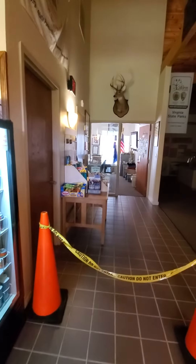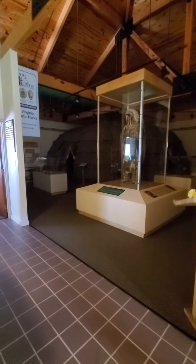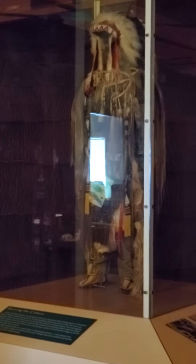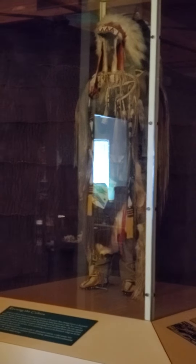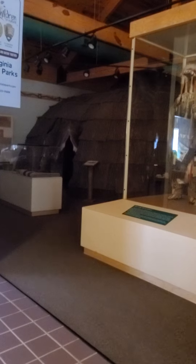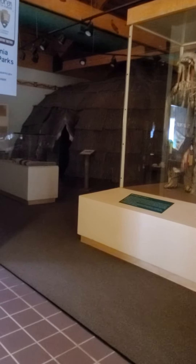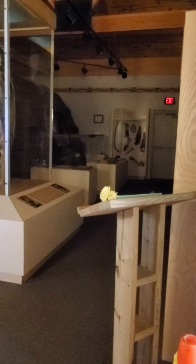This is the entrance to the Indian exhibit, but because of the pandemic it's not open, so I can't go in. You can at least see the Indian headdress there. There's a glare on the glass, but you can see the clothing a little bit, and in the ground right behind it you can see a yeehaken — some people say yeehaken is similar to a longhouse, which you learn about in second grade. I wish I could take you in to see the artifacts and the animal skins.